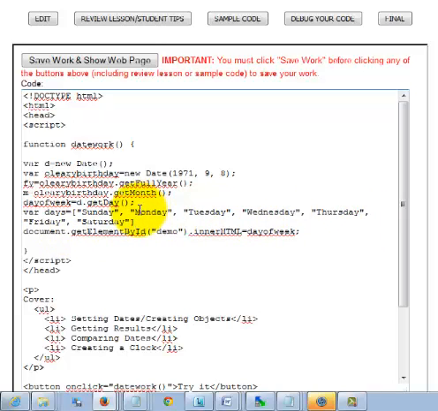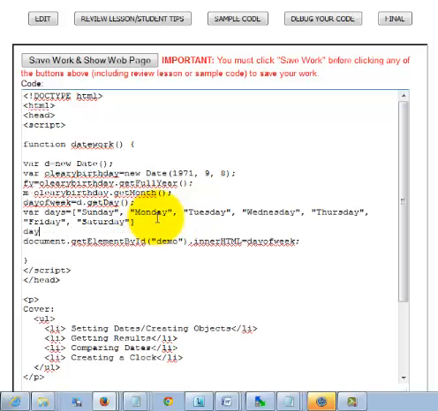And so now I can say dayOfWeekText equals the days, right? This variable, but I can specify it by what was the day of the week that was returned, right?